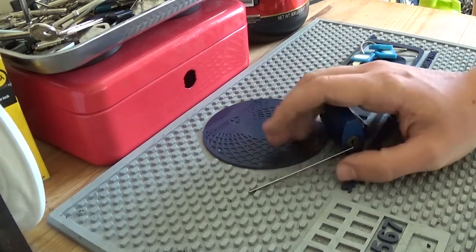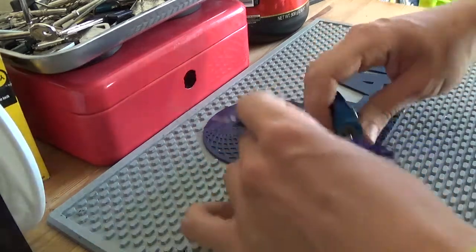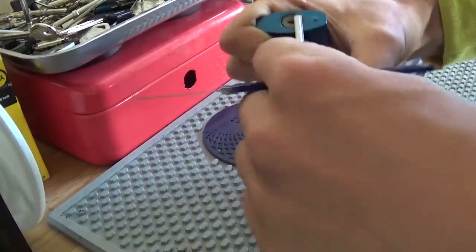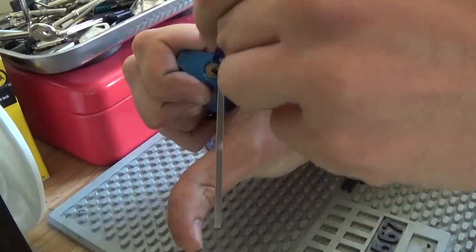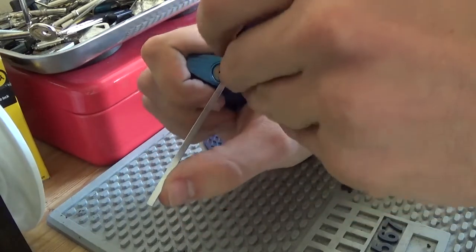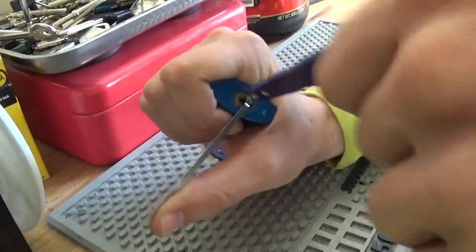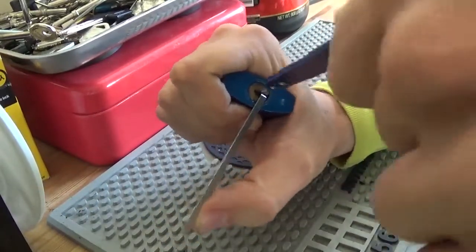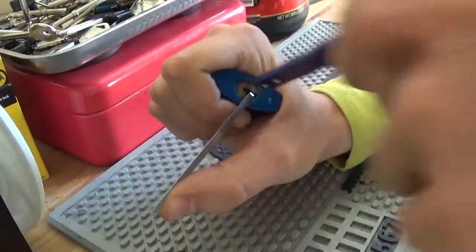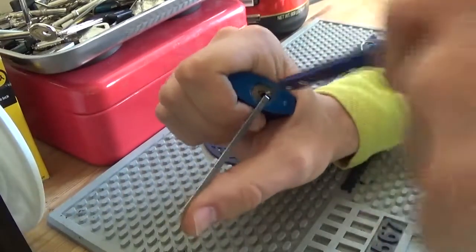So, need to figure out where I put my city rake. There it is. Okay. So we have our dyno city rake here. And the padlock is locked. And then put the city rake in there. And just give it this little handshake like that. And try and slowly pull the pick out as you bring it in and out of the lock. Start bouncing the tensioner.